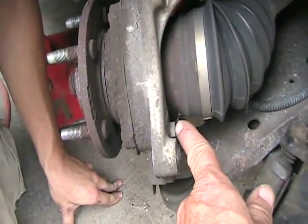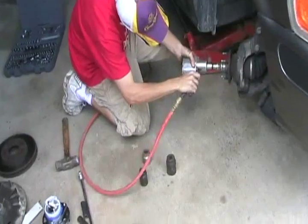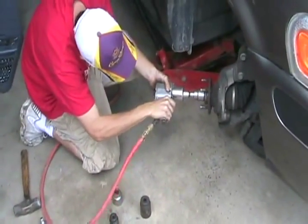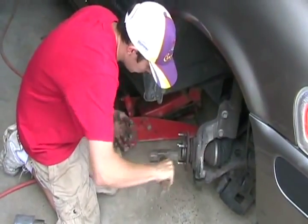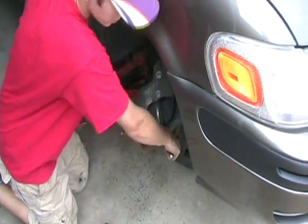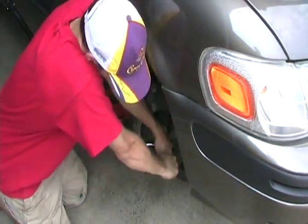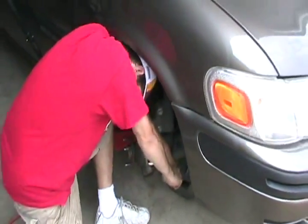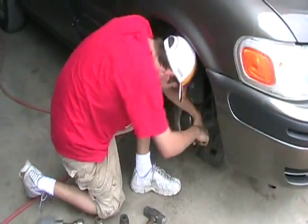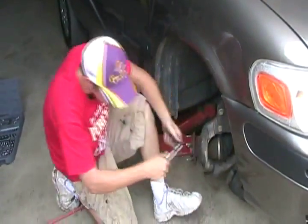On this model, the screws hold it on at the back. On the older ones, there were three holes and the screws were at the front. Making clearance now to get at the bolts. Put some elbow grease into that — Telly's a city boy. It's only a 13 millimeter. It's not moving! I can give you an extension pry bar to give you more torque.